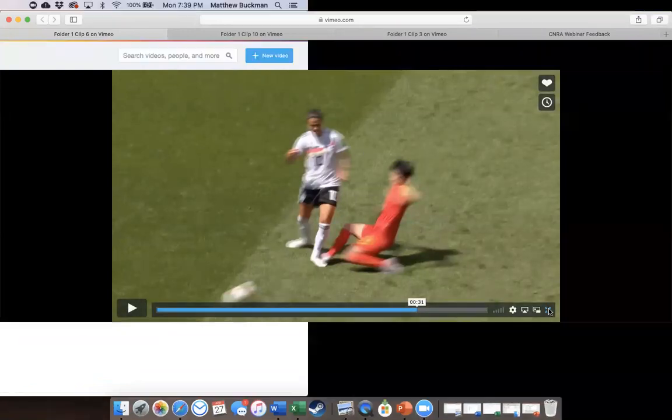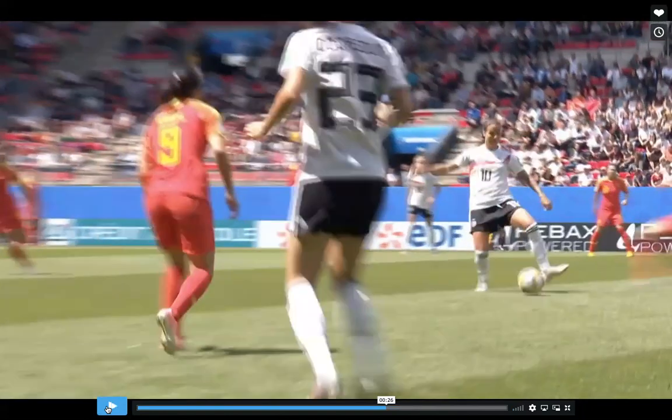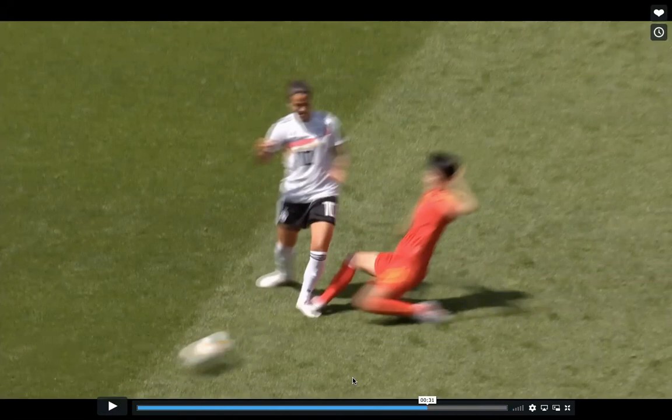So again, we're going to think about the considerations that we started with. What is our mode of contact and what is our point of contact? I'm going to come back to this last replay because it gives us the best opportunity to look at it. Mode of contact, here is the studs, the bottom of the shoe. Player has made a challenge for the ball and mistimes it and instead plants the studs onto the top of the foot. So as we discussed at the very beginning of our time together, anytime the studs are used when making a challenge, we're probably going to think about escalating our misconduct a little bit because the studs can do so much damage to an opponent.